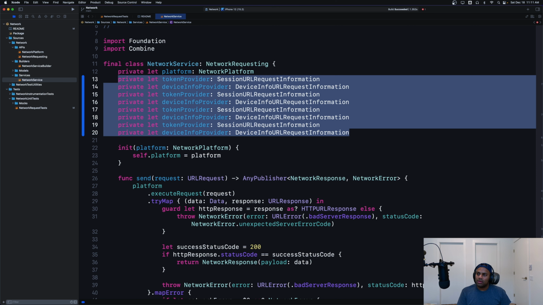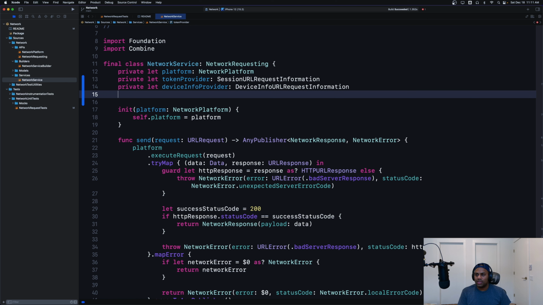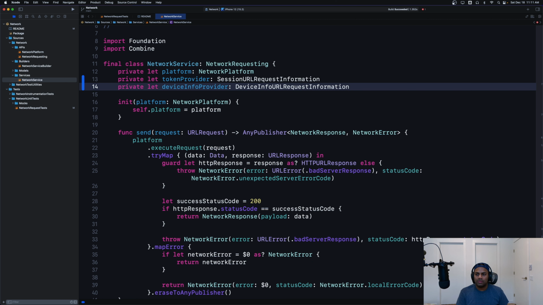But this thing is not good, because if a requirement changes, or if we wanted to add new information to our request, then I'm going to be directly editing this network service, or at least directly editing this network library, right? So that violates the open close principle.